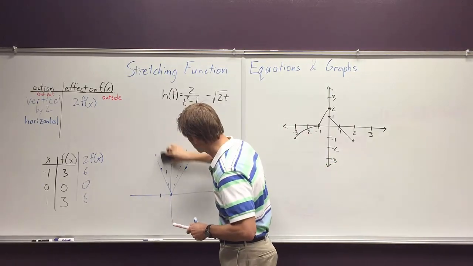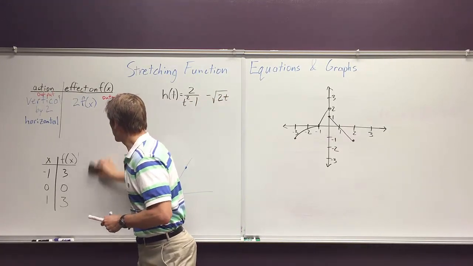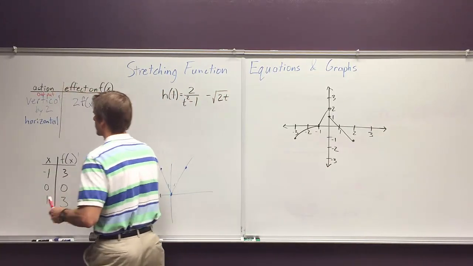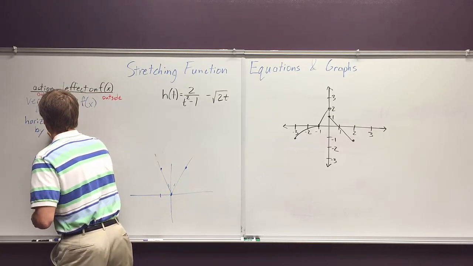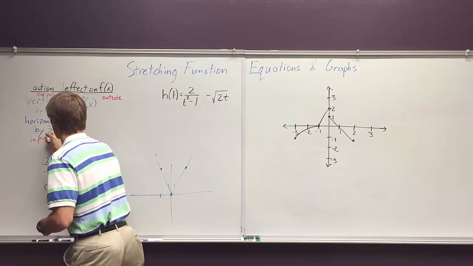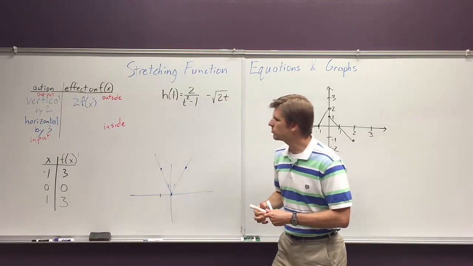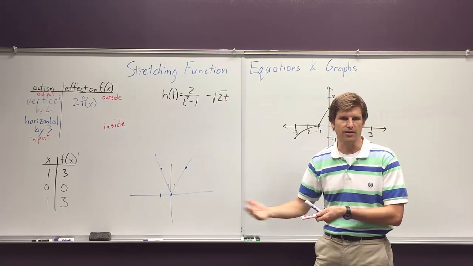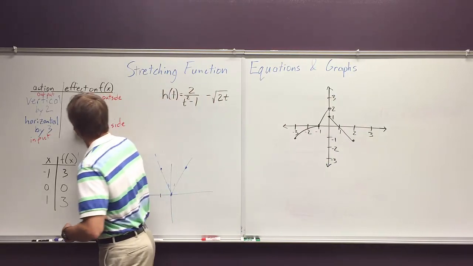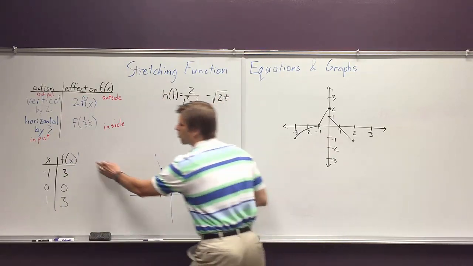Well, what about a horizontal stretch? So a horizontal stretch has to do with the inputs. The inputs are graphed horizontally. So let's do a horizontal stretch, let's say by 3. So this has to do with the inputs. So it should have something to do with the inside. But let's think about this. You might say, well, gee, I'm going to put a 3 on the inside. Well, that's not quite what needs to happen here. In fact, if you're going to stretch horizontally by 3, you actually have to put a 1/3 on the inside, as we'll see right here.